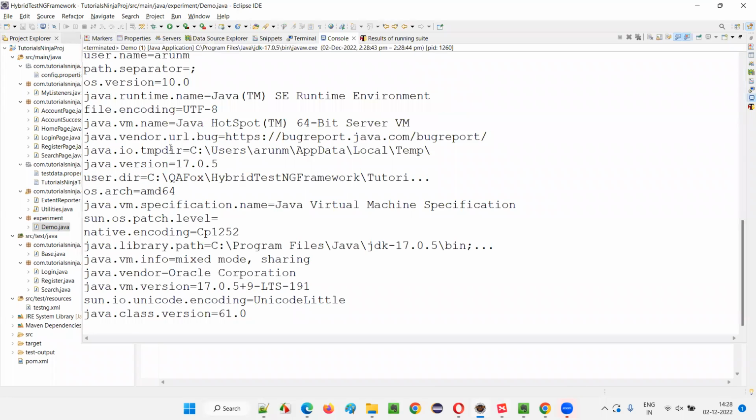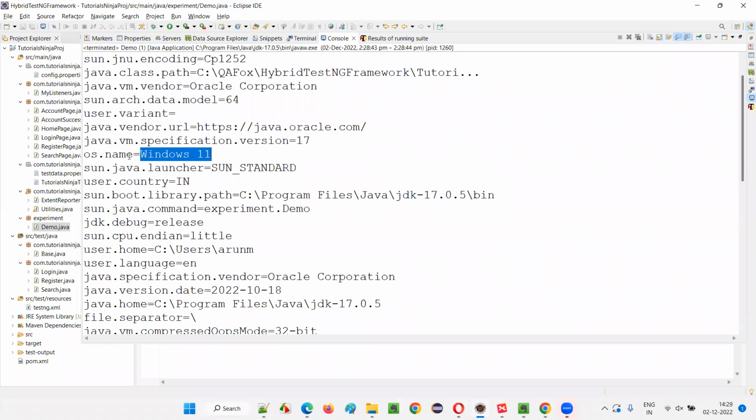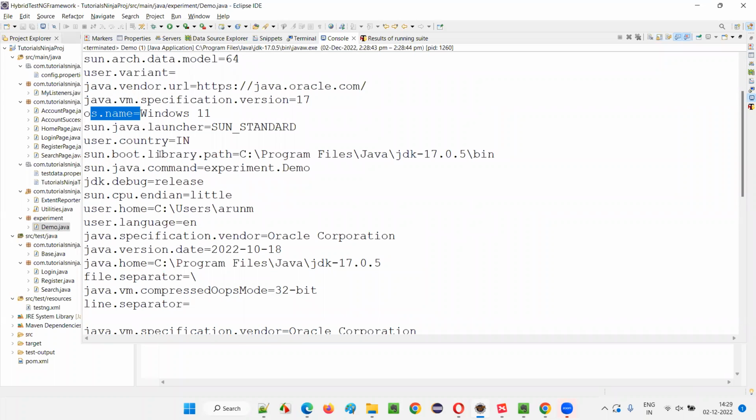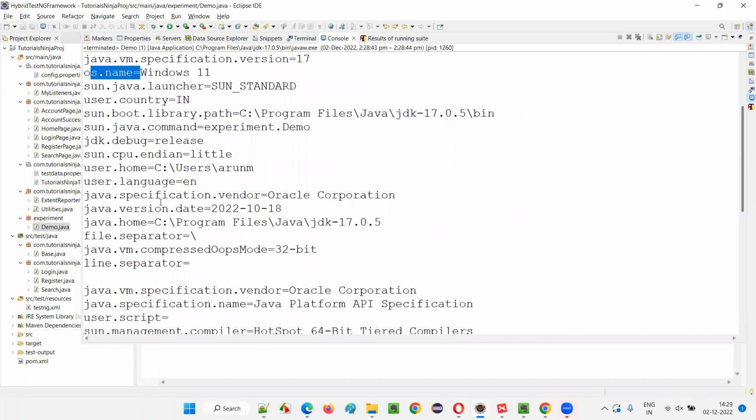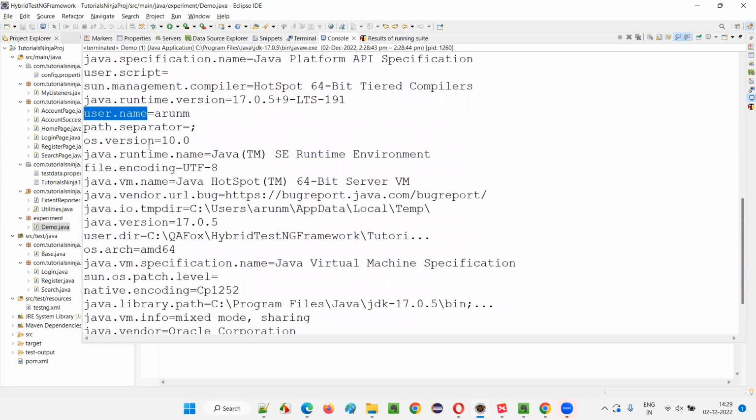When you run that method, you will get a list of properties. All the properties of the system will come here. You see a lot of properties are coming here, the property names and some values. For example, for the operating system, os.name is a property, and the value is Windows 11. Okay, we can retrieve this. Instead of hard coding the operating system name manually in that system info, we can get the property name and get the value. Similarly, we have the username here, and somewhere here we have the Java version. Okay, these 3 properties I want.